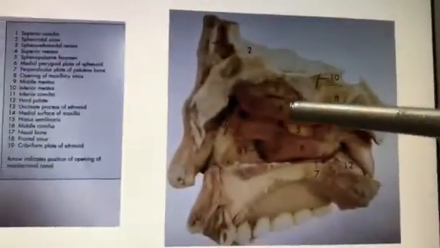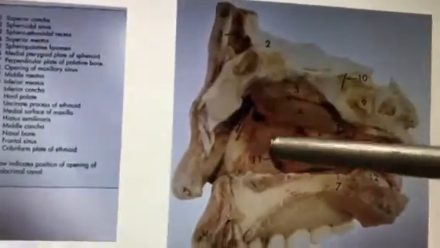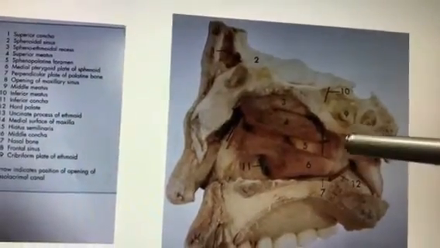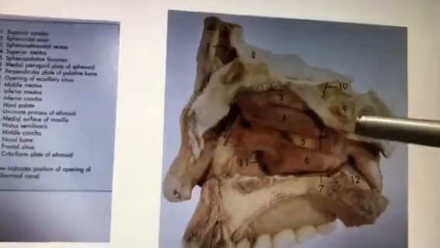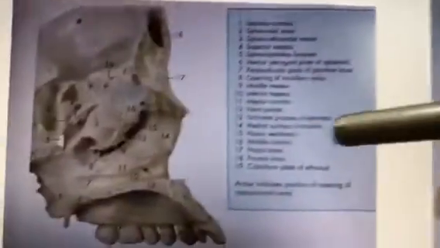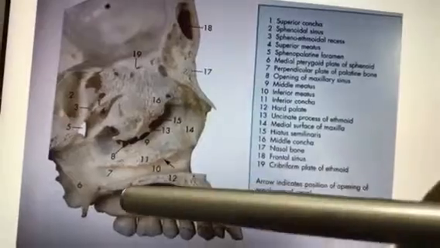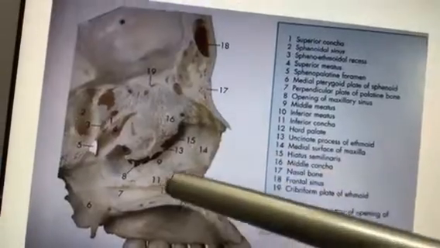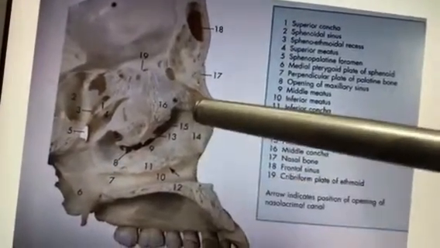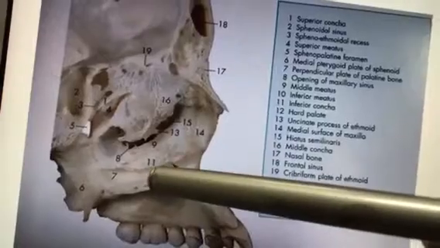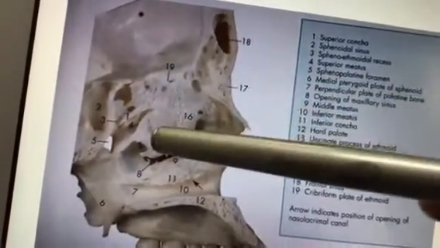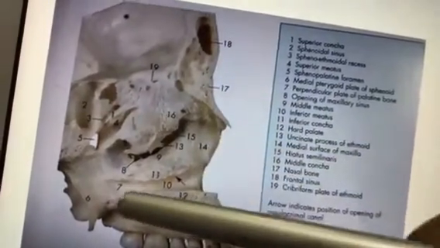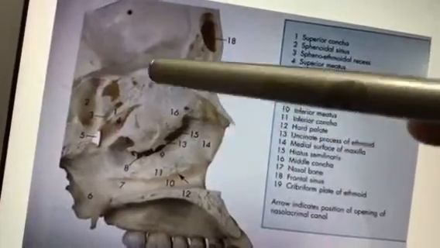Then many students get confused with the lateral wall of the nose, the bones forming the lateral wall. The medial wall of the nose is very easy. For the lateral wall of the nose, bones forming, we will be asking you in the viva. At that time you should know the bones forming the lateral wall of the nose. Look at this specimen, it is very easy to remember. So this is your maxilla, right? This is the anterior part, you have the maxilla and here is your palate. So maxilla, perpendicular plate of the palatine bone and this is your ethmoid. All these bones form the lateral wall of the nose.